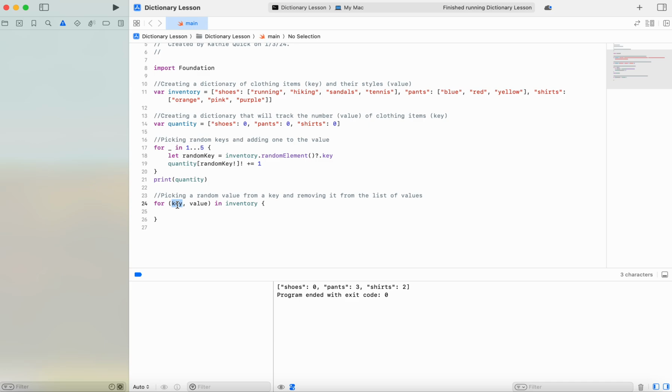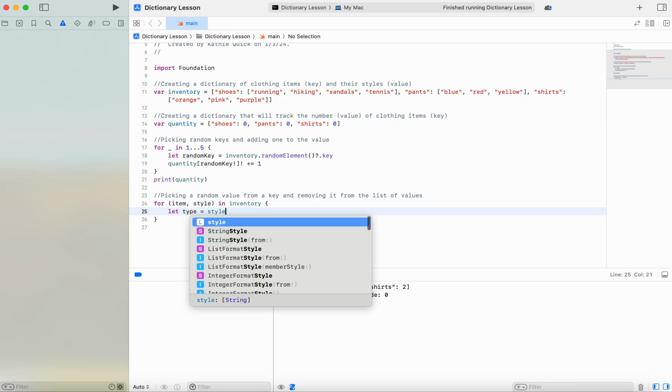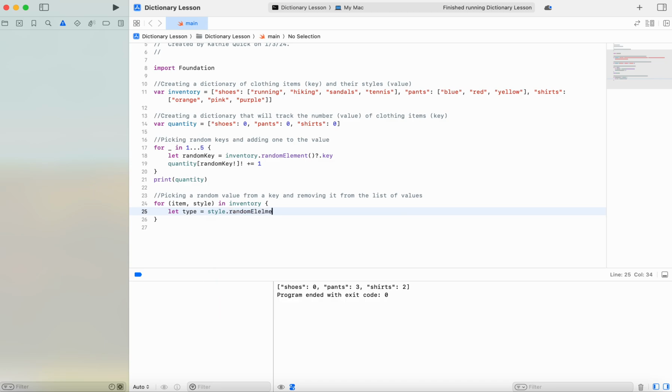I like to use words that pertain, so variables that pertain to what I'm doing. So I'm going to say for each item in my list, and then each style that goes along with it in inventory. I'm going to let the brand, actually let's just call this the type, equal style.randomElement.